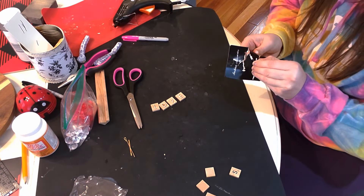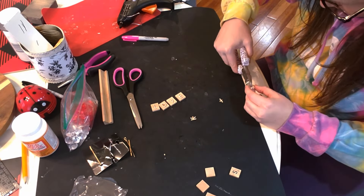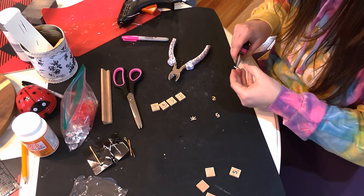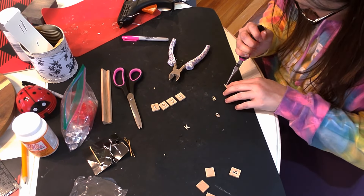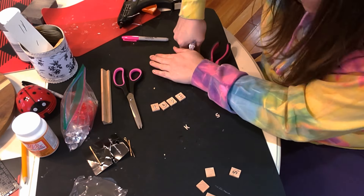Now time to make our XOXO blocks — I swear this metal was made out of vibranium, it was pretty hard to cut even if it doesn't look like it in the video. I'm excited to put these out because they will go with another piece I made last week, the pearl XOXO letters, which I'll post up above.